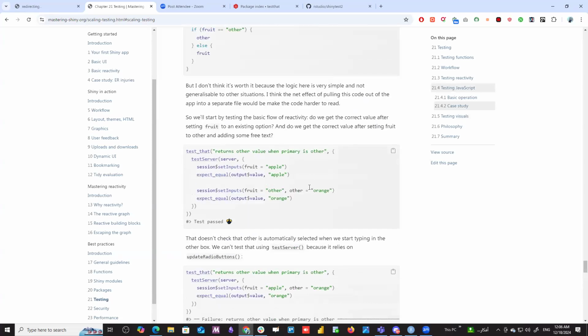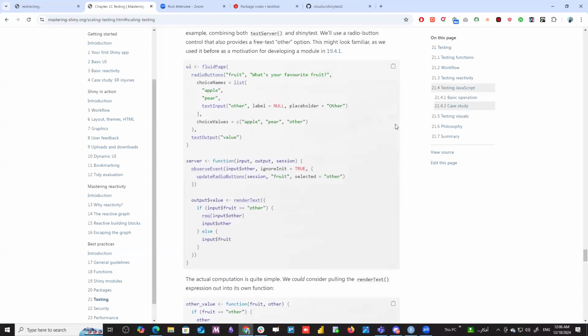So we have four levels. Testing JavaScript is good, using a simulator, testing reactivity is worthwhile, and testing the unit of a non-reactive function.